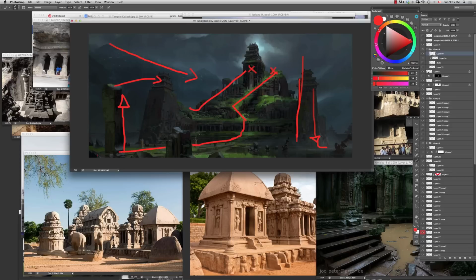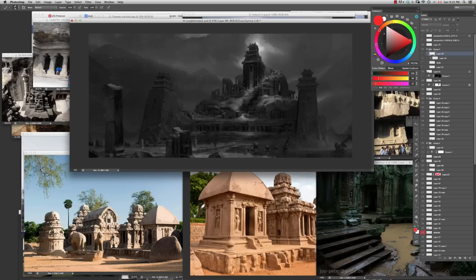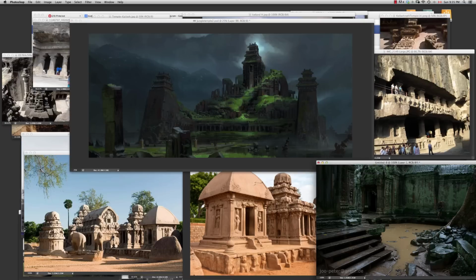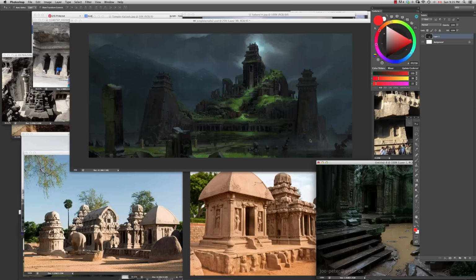It's kind of satisfying at this point. The only thing for now that I'm a bit worried about is that the values are pretty close from here to here, so it kind of reduces the feeling of depth in the picture. So I'm either going to darken this part, or I'm going to start, which I might do actually. It can be an interesting thing. The problem is it might get too dark. But we can see on this reference, for example, that the dark areas are going really dark, so it might be a solution.